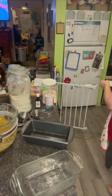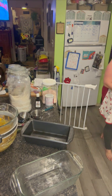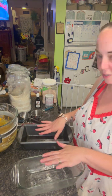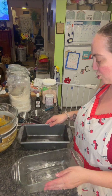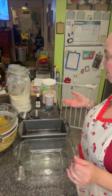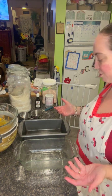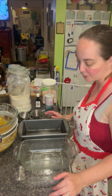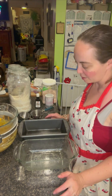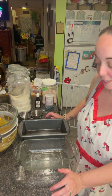Alright, that is done. Now this recipe did ask you to use cinnamon sugar to flour the pans. I wasn't a huge fan of that. We don't need the extra sugar. So I am going to skip that step. I don't see a purpose for it. So maybe I'll regret it. Maybe I won't. We'll have to wait and see.